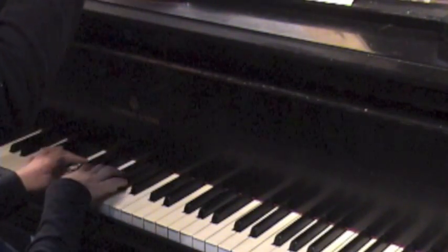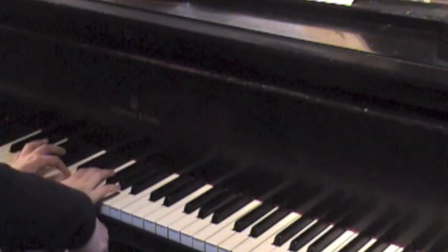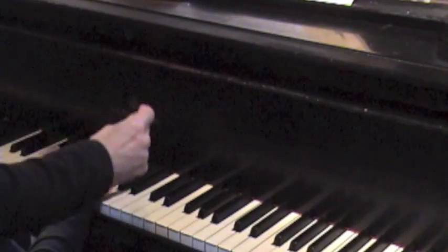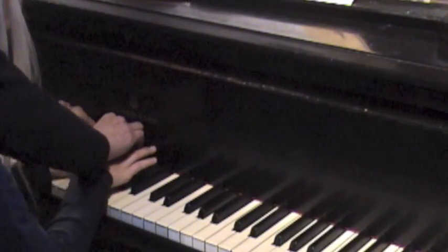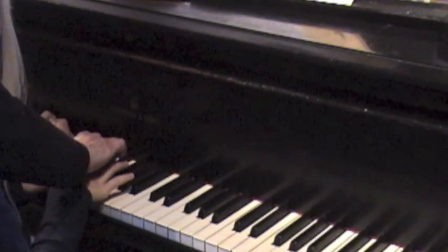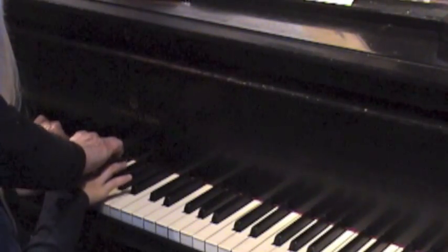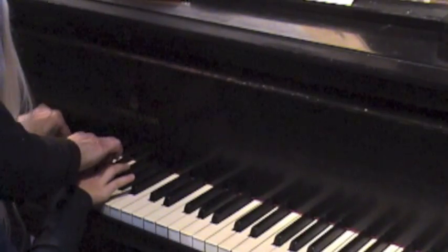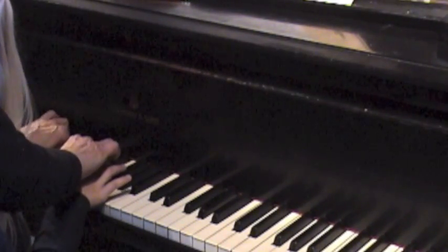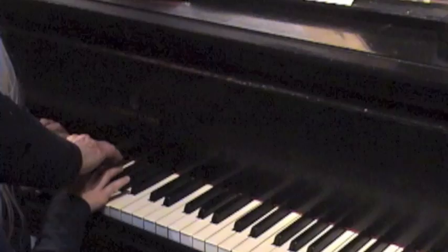1, 2, 3, 4. Start with your right hand. Yeah, so which is your right hand? Oh. Yeah, right. Now you don't want to start scooting over here. You want to stay right here. Okay? Can you imagine that you're playing? See how that is so even and nice rhythmic flow?